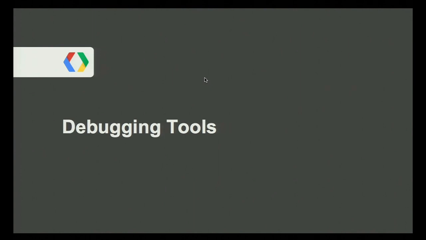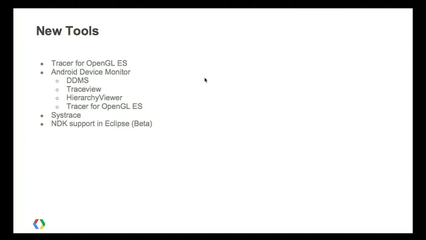All right, let's talk a little bit about debugging tools. So in 20 that we just released yesterday, we added a few new tools. The first one that we added is a tool called Tracer for OpenGLES. And as its name indicates, it's going to help you trace your OpenGL calls. So it's very useful if you're using an engine that's doing GL calls for you and you don't know exactly what's going on. It's working on Jelly Bean and only on devices. I don't think it works on the emulator. And it's available as an Eclipse plugin, and it's available as a standalone application.